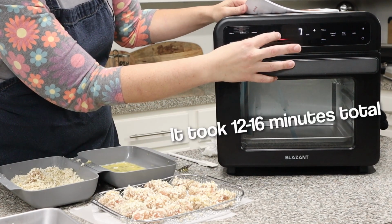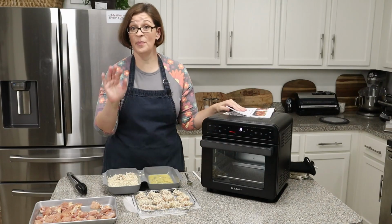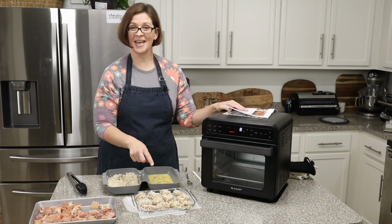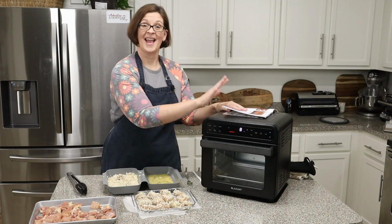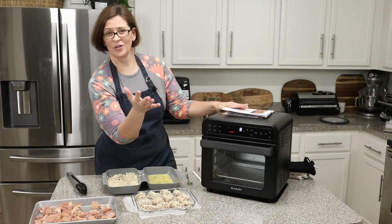The original recipe says 25 minutes. Which, yes, I know that's a big difference, but mine is boneless and it's smaller, and this was bone in and skin on. So 8 minutes, we'll try it.